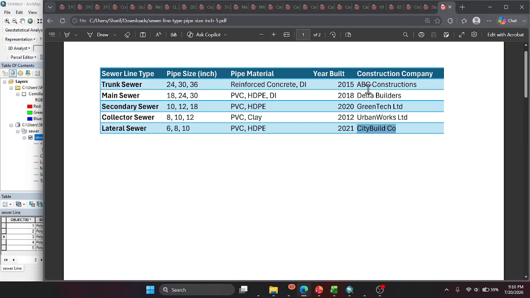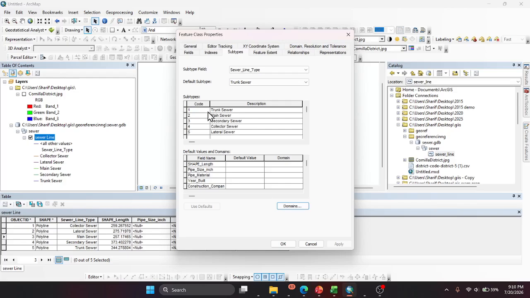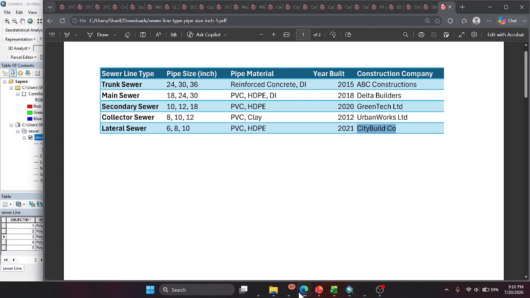So now let me connect this domain. First of all, this type, which is a trunk shape. In this, there is shape length and domain, no. Pipe size in inch and domain, check. Pipe size in inch. The trunk here, this trunk size domain.